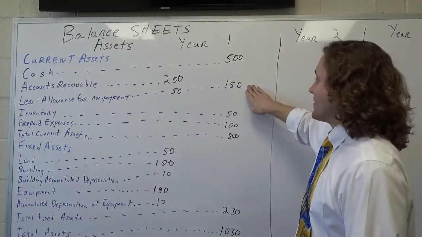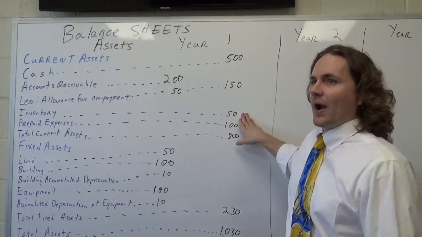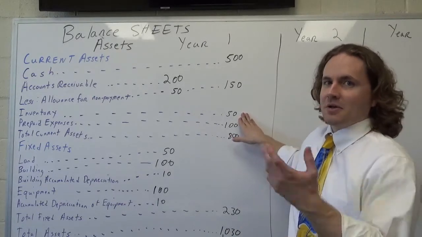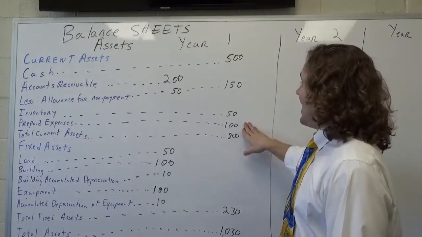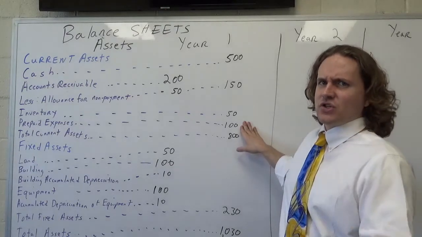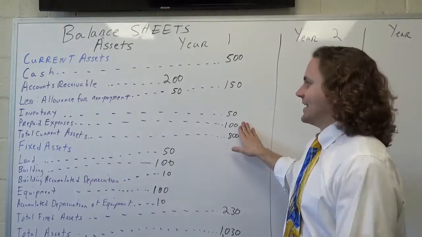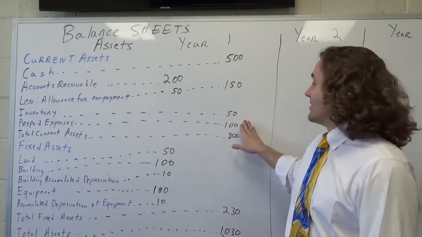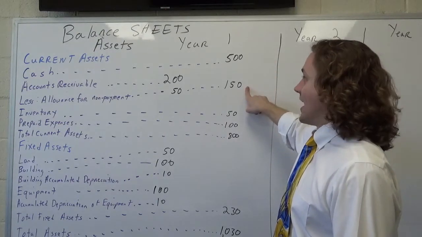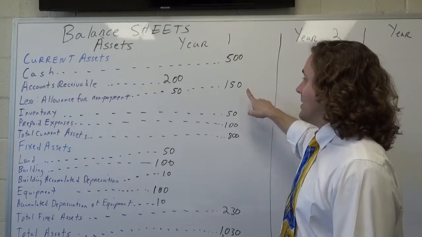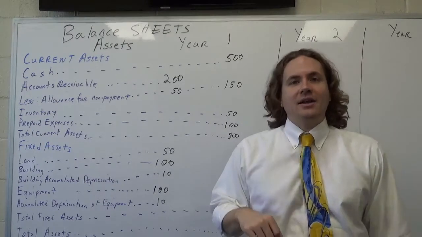So we add that together. And let's say for this lemonade stand or whatever it is, I've got a very simple inventory. Maybe I've got some pitchers and a little table and a sign or something, and that's worth about $50. Okay? And then there are some prepaid expenses. Again, like insurance, rent, anything that I've paid for up front but has not yet necessarily been rendered. That's also $100 there. You add the cash plus your accounts receivable, less allowance for non-payment, plus your inventory, plus your prepaid expenses, and it looks like we've got about $800.